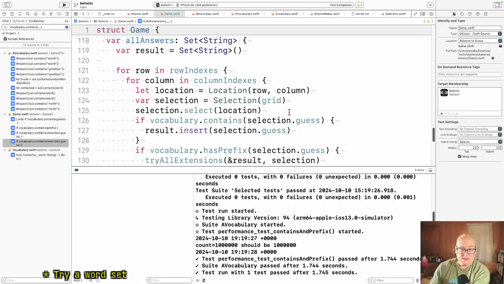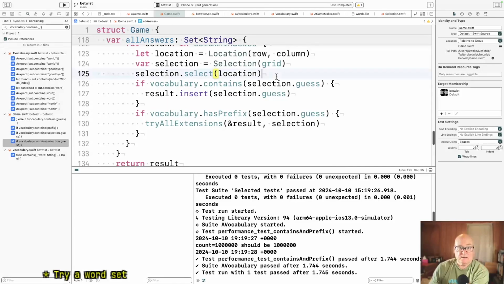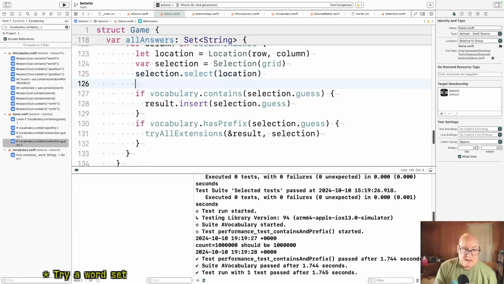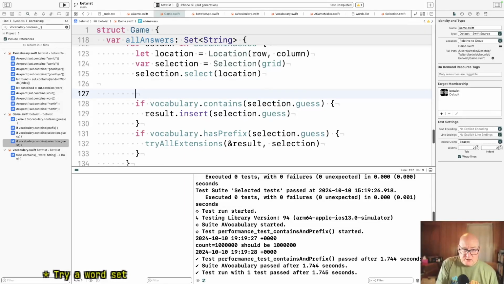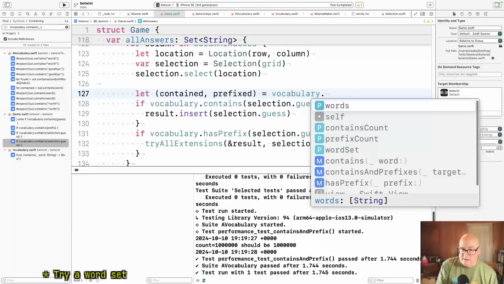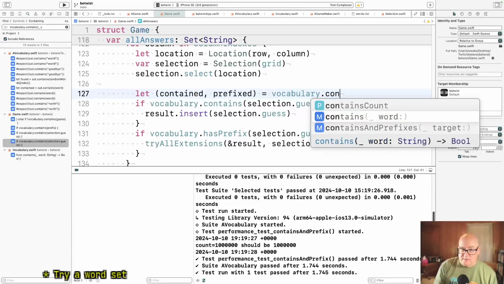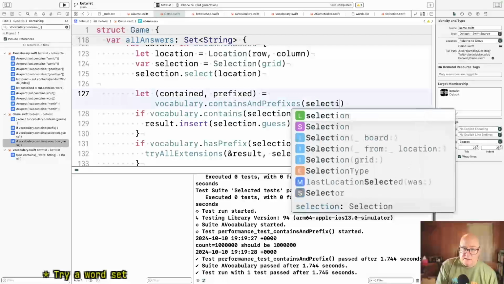All right. Now the question would be, let's put it in and see what happens. And maybe this is kind of refactoring. I mean, it's changing an internal structure algorithm-wise, but all the tests and everything should still work and not care. There might be some tests we want to do because of the new algorithm. All right, so I'm going to say let contained and prefixed equal vocabulary dot contains and prefixes on selection dot guess.